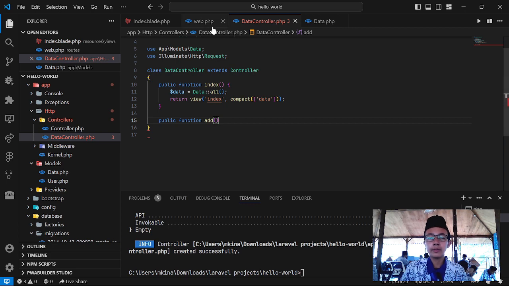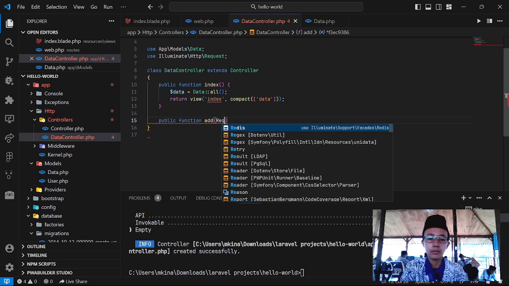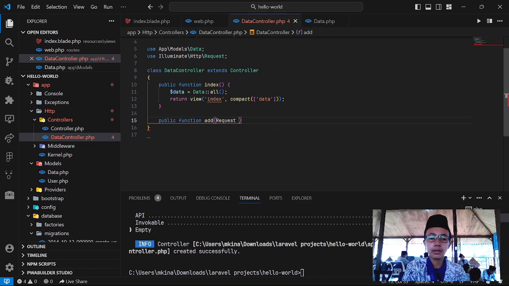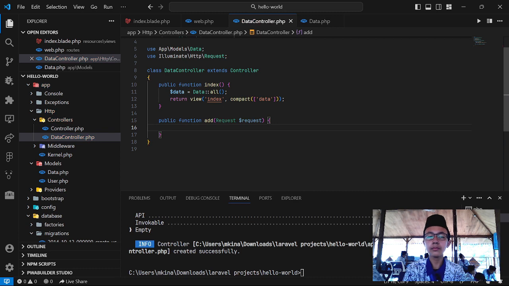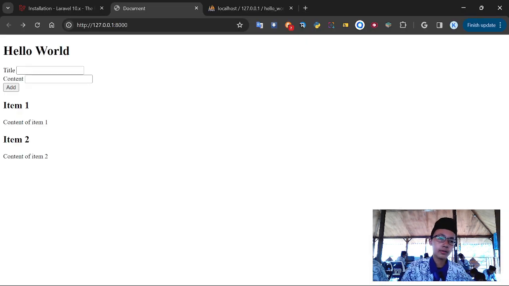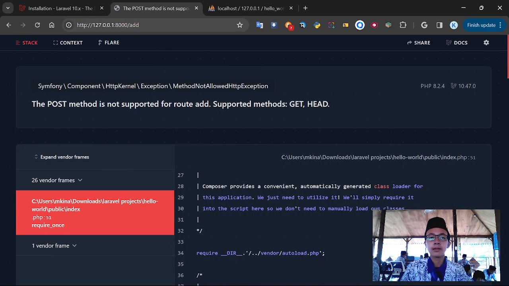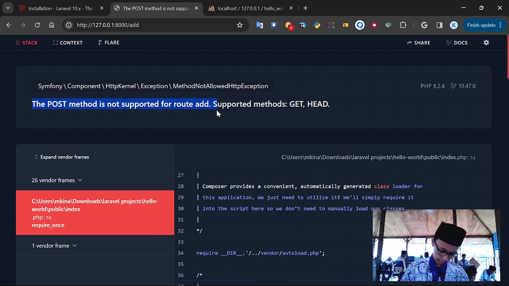And in order to be able to read the sent data, I'm going to add a parameter or argument inside the function with the type Request, and the name is this request. And then if we try to submit it again, it doesn't show a 404 error. Instead, it shows the POST method is not supported for route add. Supported methods: GET, HEAD.